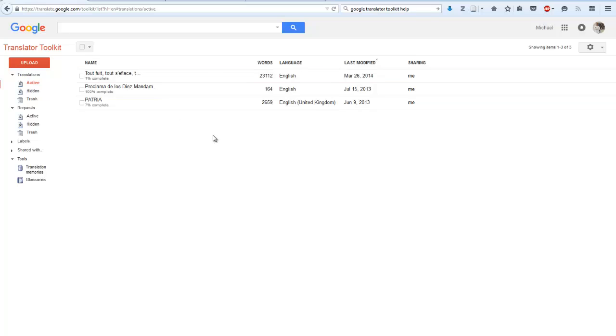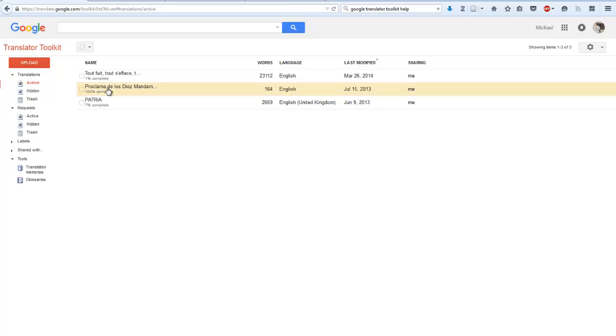The Google Translator looks like this. It's very simple. You might recognize some of the basics of the interface as sort of classic Google, the color scheme and everything. And it works simply by allowing you to upload a file, and then it provides you a machine translation of the file, but it's a machine translation that you can then edit. I'll give you an example of this.